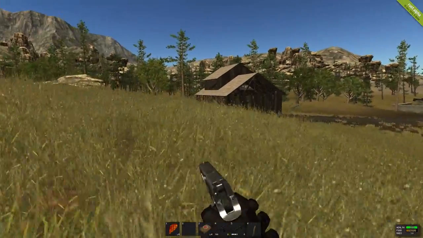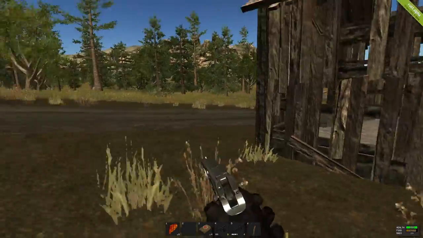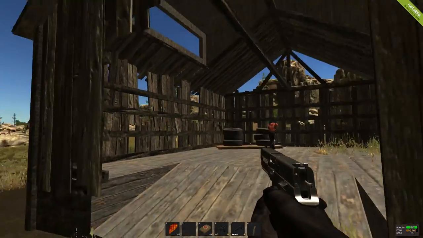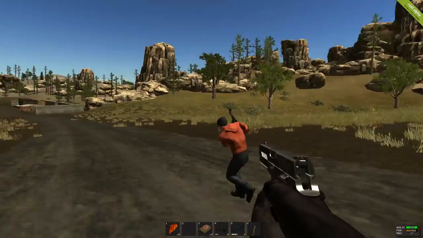So hang on, is this a player-built house, or is it... No, this is a barn. Because it's non-radioactive, you can actually fortify this. Oh, that's cool. Nothing over there. So we could get... If we used a modular building system, we could put stuff down.